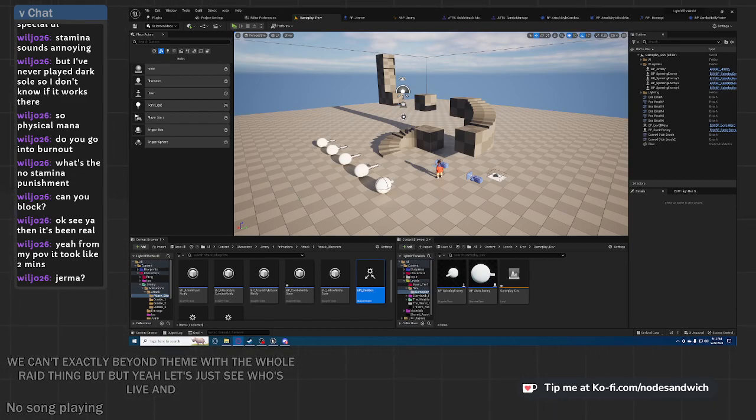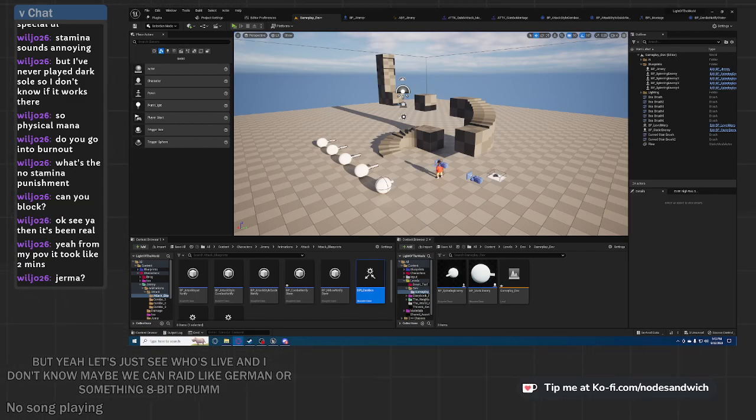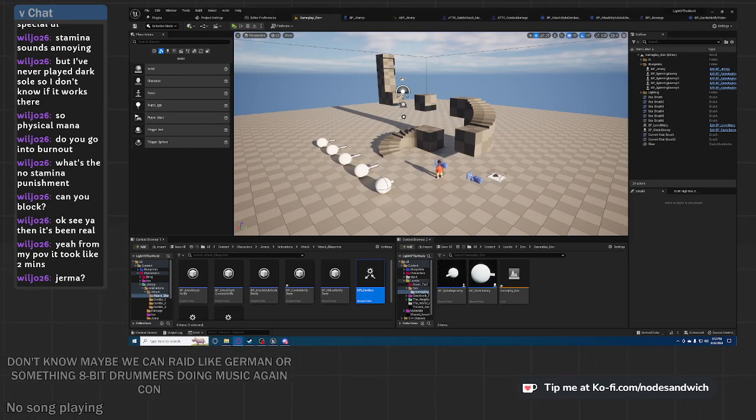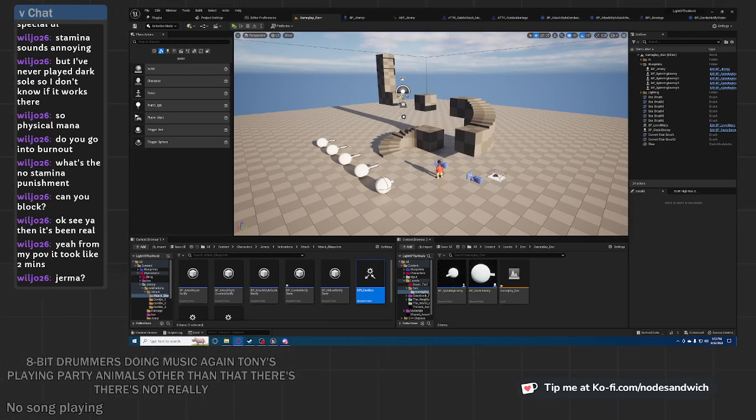And I don't know, maybe we can raid Germa or something. 8-bit drummer's doing music again. Coney's playing Party Animals. Other than that, there's not really a lot of people online. Let's raid Coney. Why not?